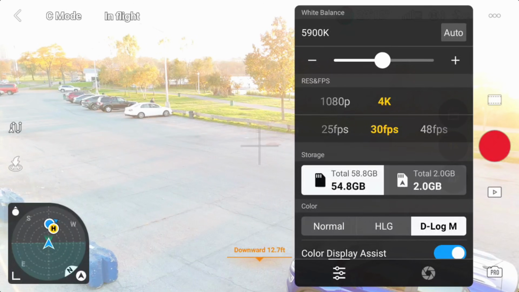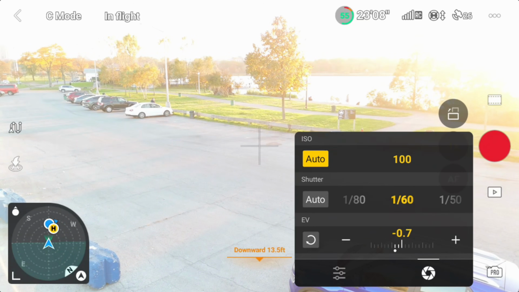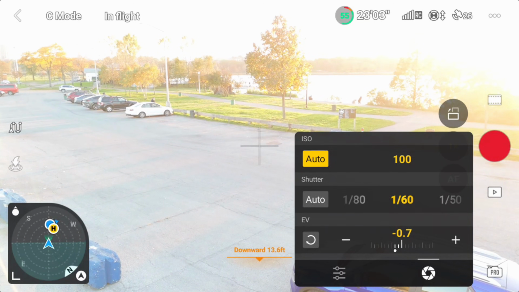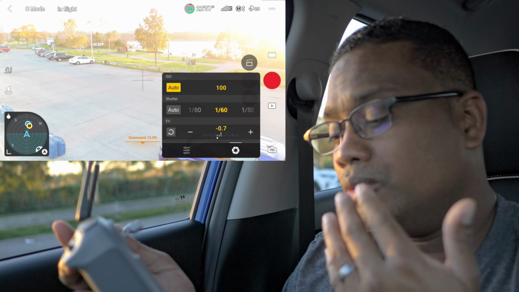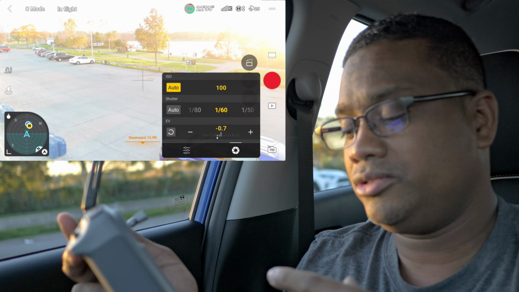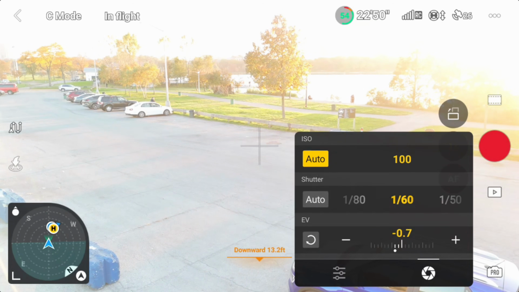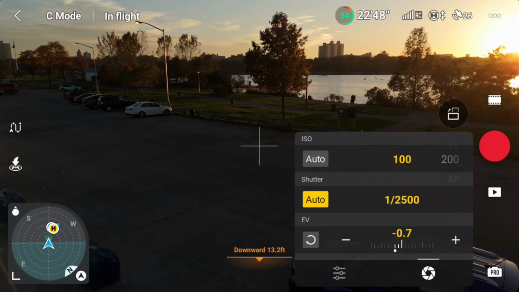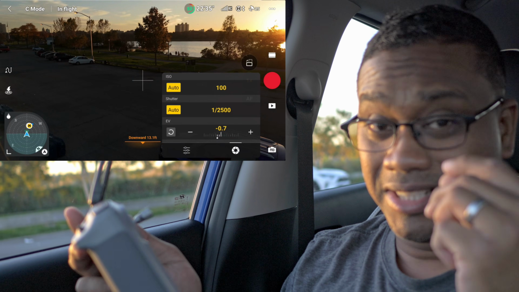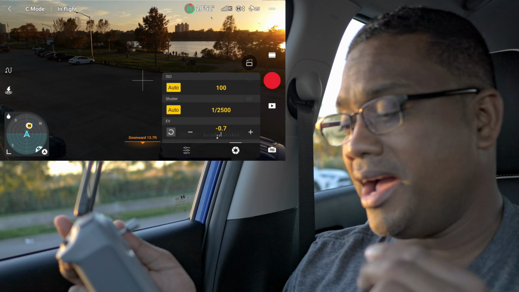We're shooting 4K 30, as you can see on my screen, and that means that my shutter should be double 30, which is 60. It should be 1/60, and it's at 1/60, but the image is just blown out. So when you go in auto or you set your camera to auto, look, I'll change the shutter to auto. I'll leave the ISO at 100. My shutter jumps to 1/2500. So we went from 60 to 2500.